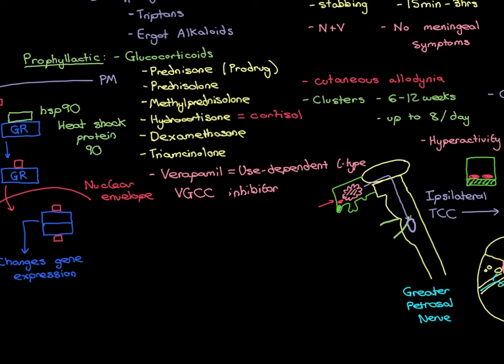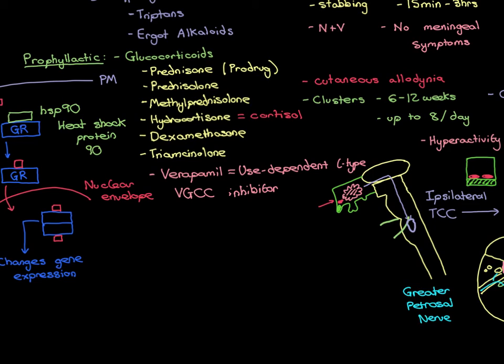So, not all neurons use voltage-gated sodium channels to produce the upstroke of their action potential. You can use voltage-gated calcium channels. Indeed, you can use L-type voltage-gated calcium channels instead for the upstroke of the action potential. And some neurons do use L-type voltage-gated calcium channels for the upstroke of their action potential.